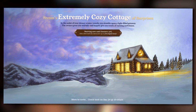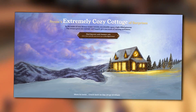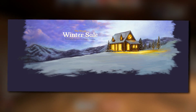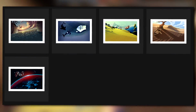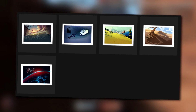This is an interesting little thing and reminds me of something like the Steam Summer Camp sale, something I will consistently remind people of. And the art that goes along with it is phenomenal. Who exactly is doing this art? They did the same style during the autumn sale, and I friggin' love this stuff. Do they sell prints of this? Oh, they do, some of them. The newest ones aren't currently up on the Valve store, but they do sell Steam sale art on the Valve store.